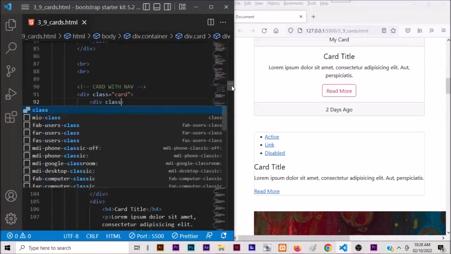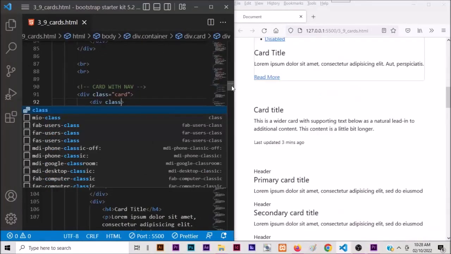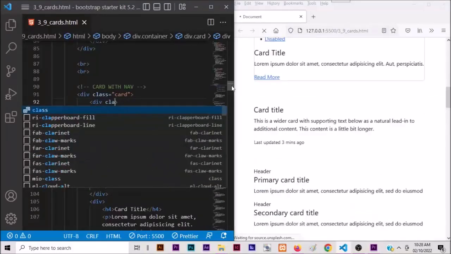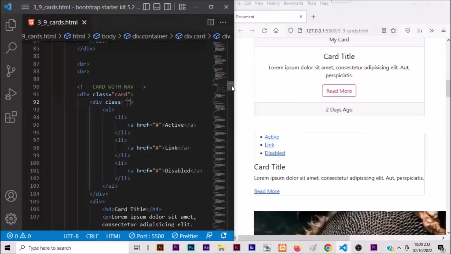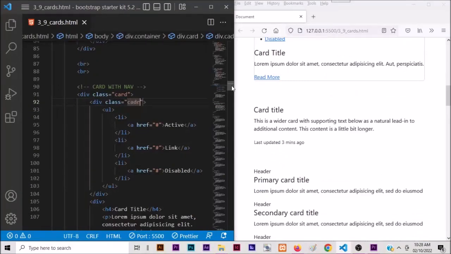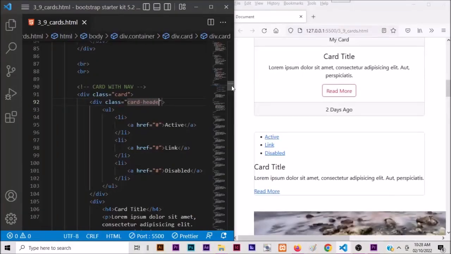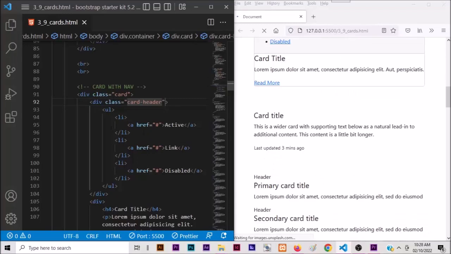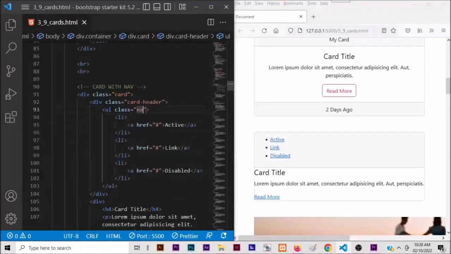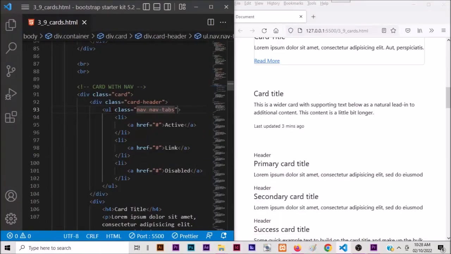We have a class here, class of card-header. Then we can have a class of nav nav-tabs.